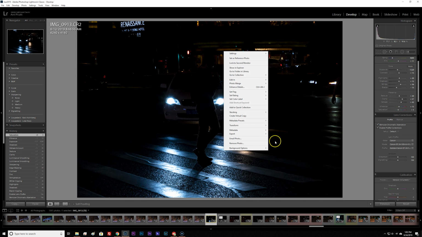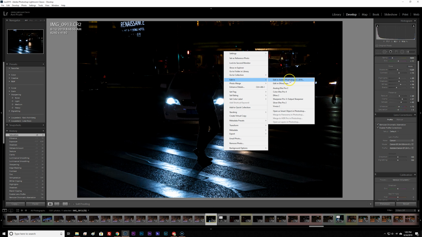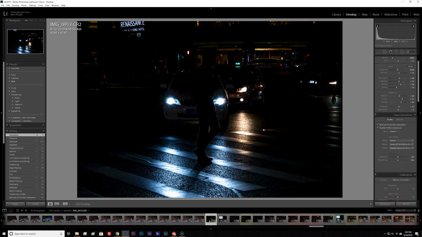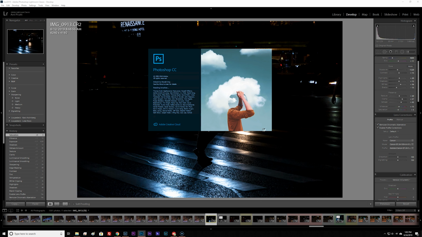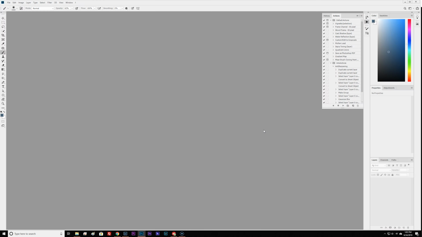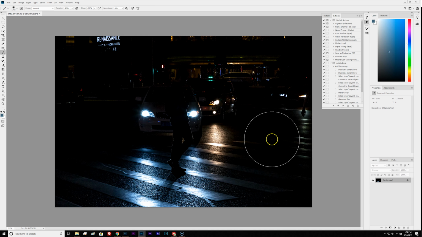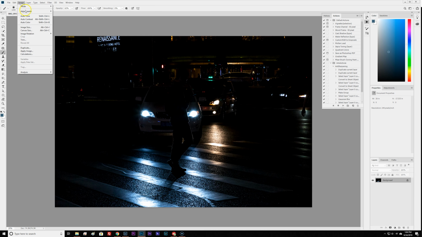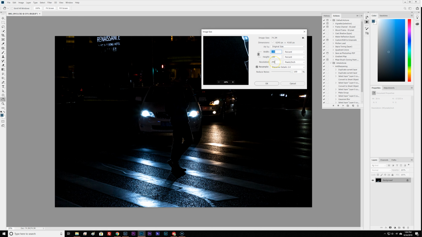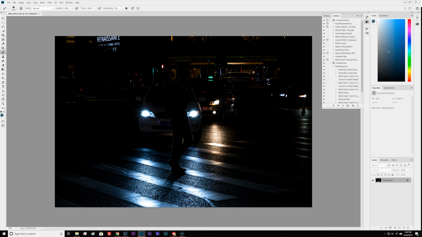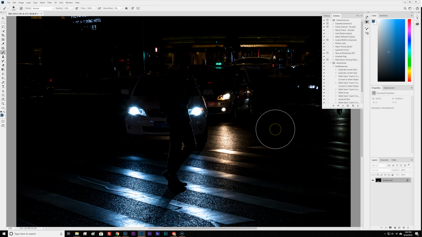Okay, now that that is done, I'd like to go ahead and hop on into Photoshop, play around just a little bit with some of the mood and atmosphere, and just try to punch it up just a little bit. But of course, once I get into Photoshop, the very first thing I'd like to do is resize it and give it a little more sharpening. That way we have plenty of texture to work with. So let's go ahead and get rolling.